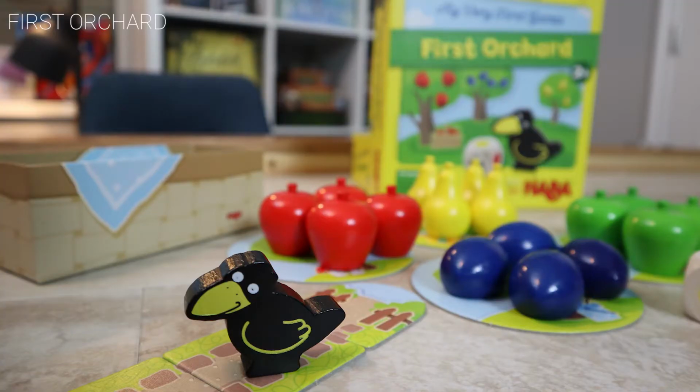The kids' favorite thing is the crow, I would say, out of all the components. They love to take the crow because it's a big chunky meeple, and they do a laugh with it that they think is funny. They do the naughty laugh with the crow. And the crow looks really nice. It's cute. They almost like the crow sometimes, even though the crow's how you lose the game. But sometimes they want the crow to get in and get food because he's hungry. So it's kind of funny.